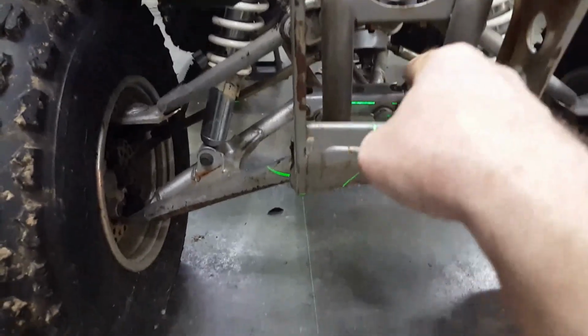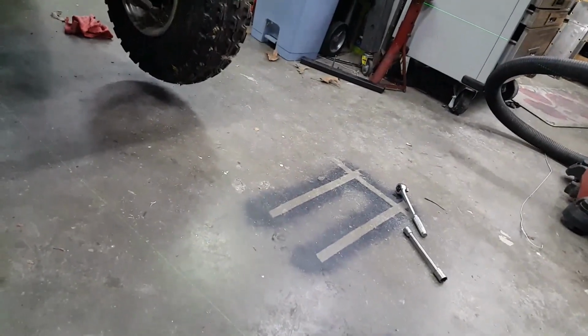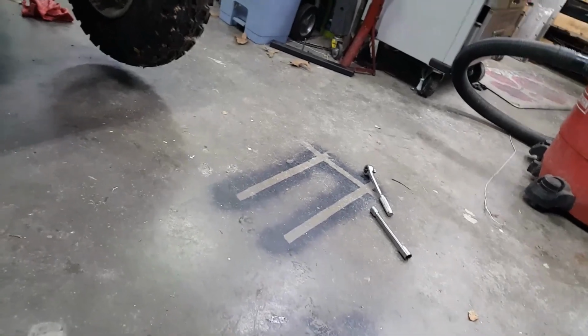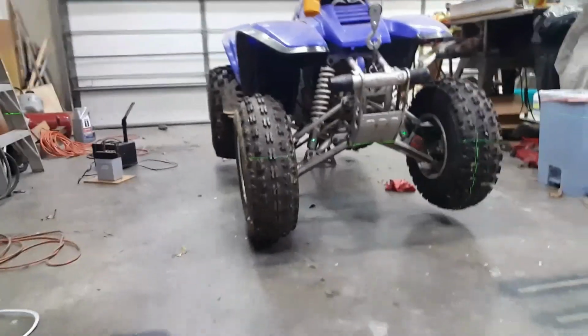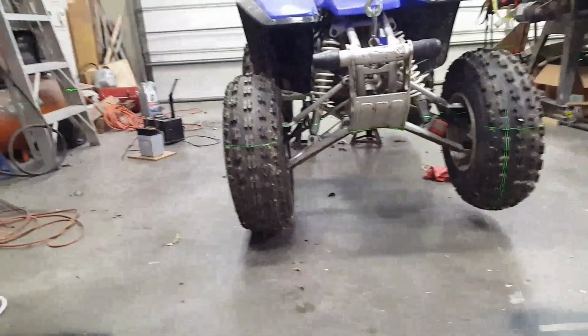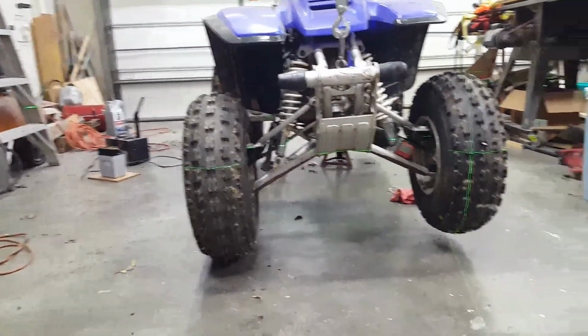Where is that plate? There it is. Oh, look at that. I can maybe, let's see, can I raise this? Will it still shine? Let's see if I can get it to where. One more little detail. I got this laser line set up right in the center of the control arm on the left-hand side.